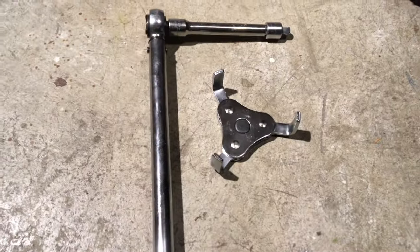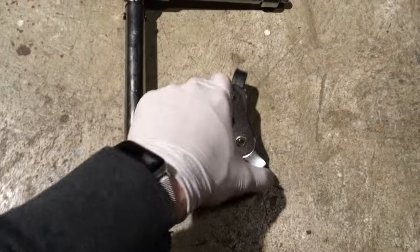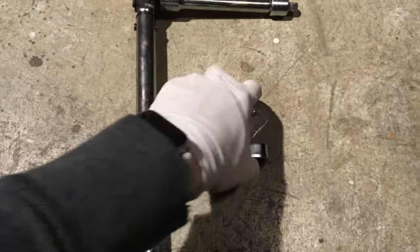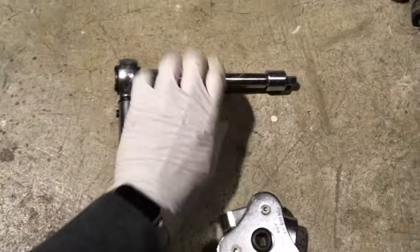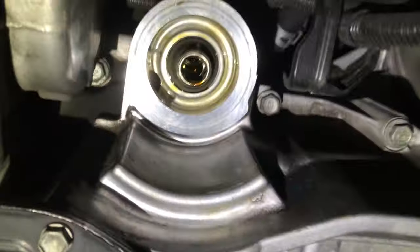This is my torque wrench and the special tool I'm going to use to remove the oil filter. It self-tightens — as you tighten it, it clamps down on the edge of the oil filter making it easy to unscrew it. This socket extension helps me access it. That's the oil drain pan and the oil filter right there. Now we've cleaned up the area with a paper towel. We're going to reach up there and install a new oil filter — just lightly thread that on like this.